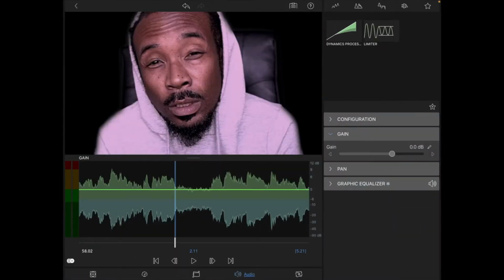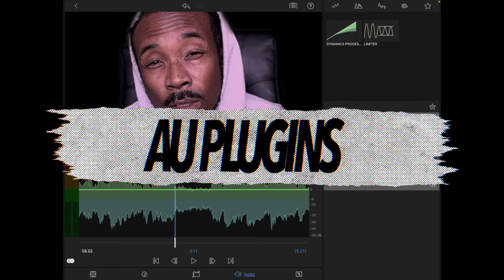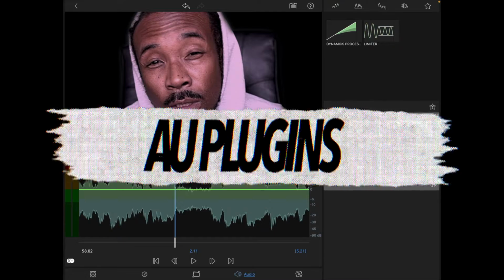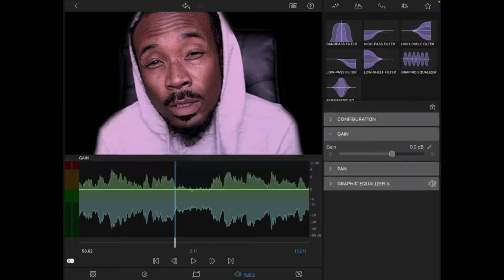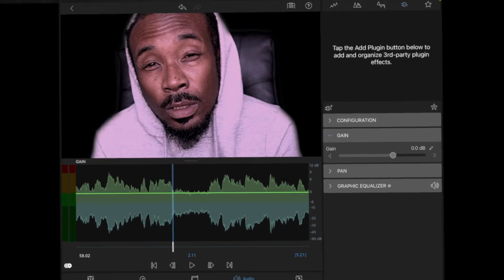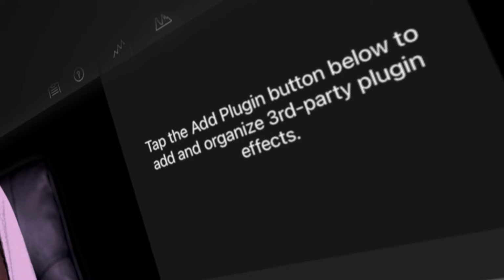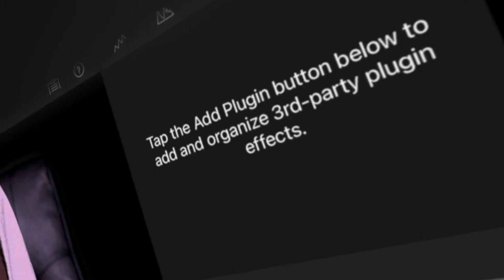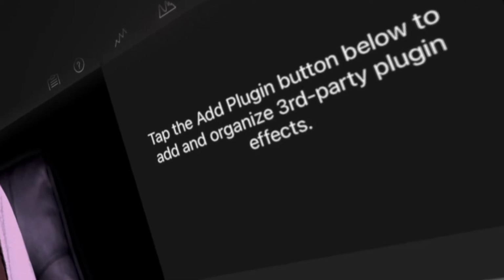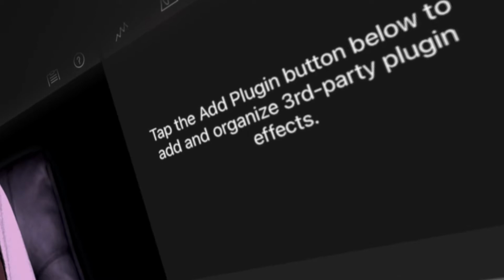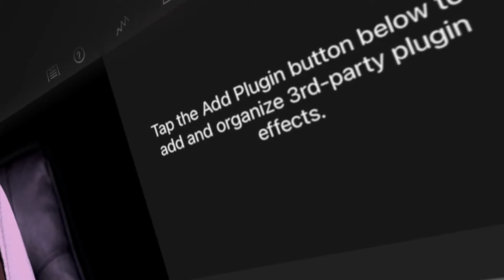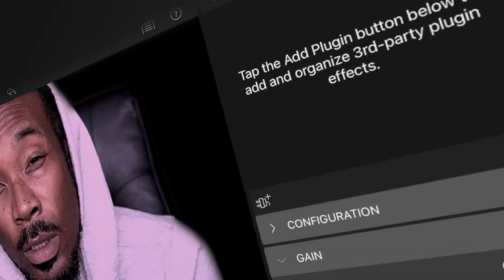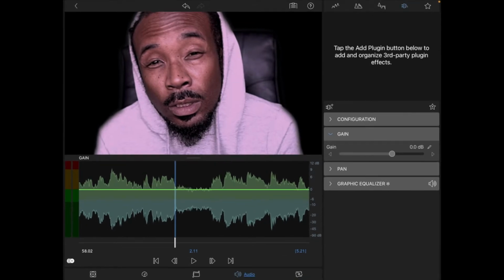Oh yeah, I forgot to mention too, they also did this. If you look up here, they have a place where you can use your own AU plugins. Now, I've yet to figure out how to get these plugins on here, or if you gotta buy them, or if there's ones from the App Store that you can buy. I don't know.